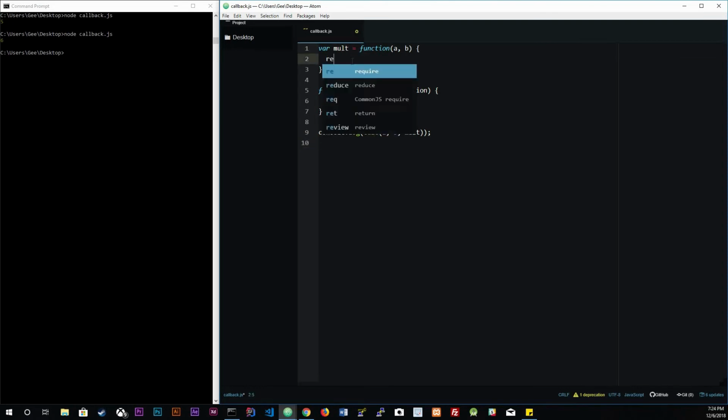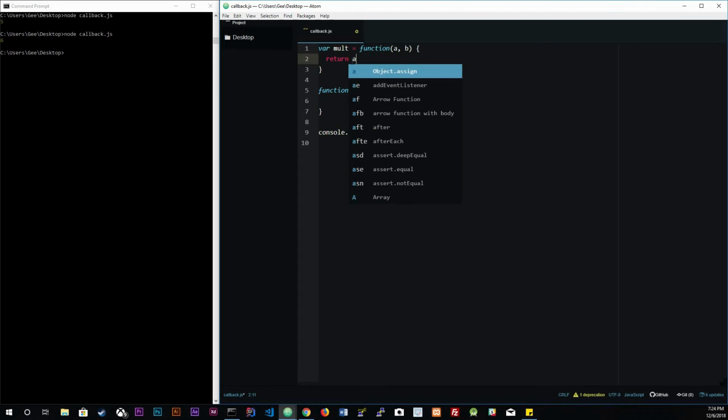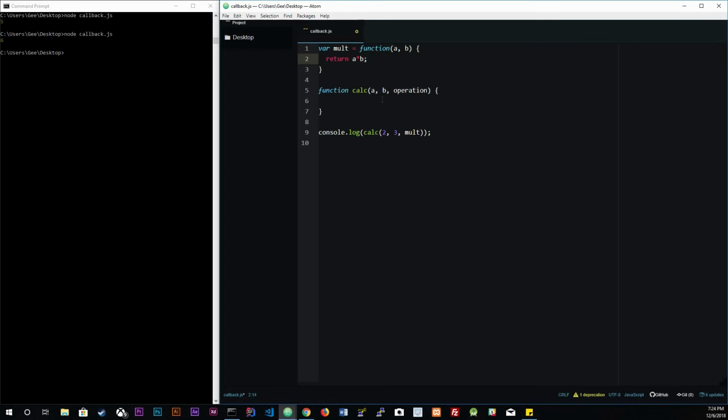And here we're going to return A times B, right? And here, operation, this is going to be changed back to a callback. And we're going to return callback A and B. All right.